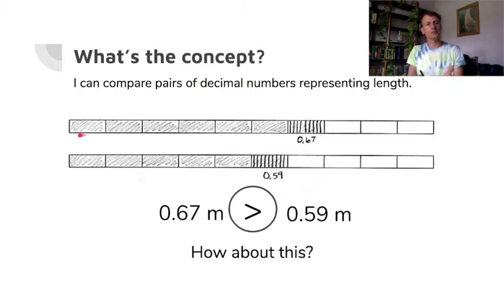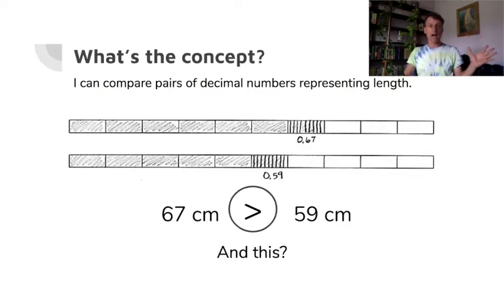Oh yes, if this wasn't just a tape diagram but a meter stick, then 67 hundredths of a meter is more than 59 hundredths of a meter. And you remember that with 100 centimeters in a meter, 67 hundredths of a meter is 67, yes, centimeters. And 59 hundredths meter is 59 centimeters. So, voila, mathemagic! This also is true, yes.